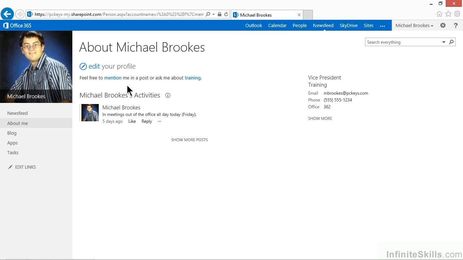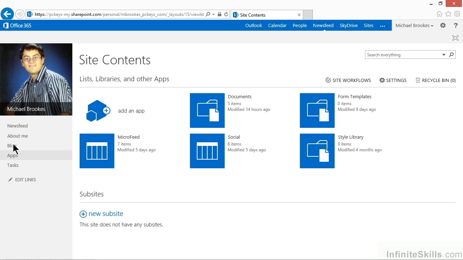So on the left-hand side of the screen, it doesn't really matter what you do, but we need to get into some of that content. I'm simply going to click on Apps. This is the equivalent of going to All Site Content in a team site. Now that we're into a regular part of the site, something that is more like a team site, if we go back to the gear on the top right, now we see the ability to access Site Settings.